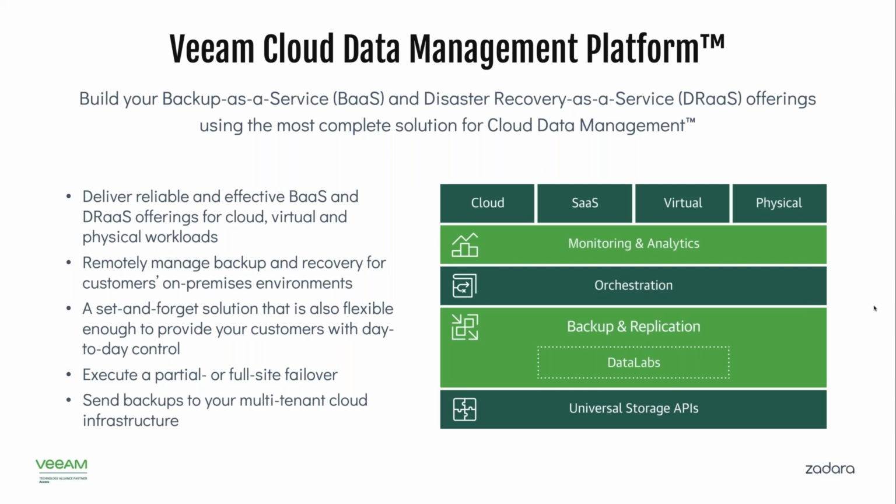Okay, and Kareem, you mentioned that restore piece. I noticed that there's a piece about data labs in there. What does data labs actually enable us to do in that area? Data labs is a way to spin up an isolated environment from your existing backup files. So we get to emulate that into an area where you can do any type of testing. You can scan it with antivirus. With that same type of technology, you can give it to a set of administrators that even need to do patch and update testing. It's pretty much limitless based on what you need to do in your environment or what you want to test in your environment before you push it into production.